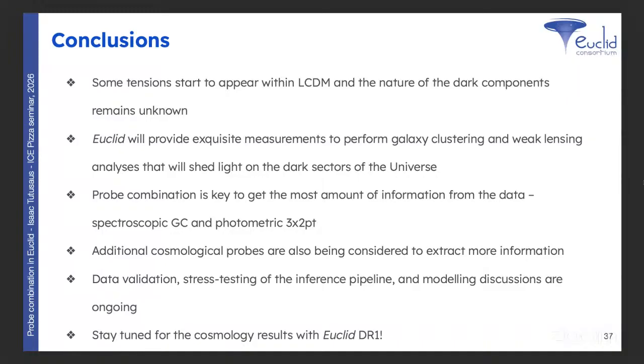Now, this has also been tested by DESI in configuration space, and they found that for DESI DR1 combined with weak lensing data, the correlation was negligible. But still, this is hard-coded. It's imprinted in the final results, right? If you combine everything, you say my baseline is the combination, and I assume that there is no correlation. If this assumption is wrong, then your final cosmology is wrong. So we are checking this also in Euclid, but we have very good reasons to think that it will be negligible.